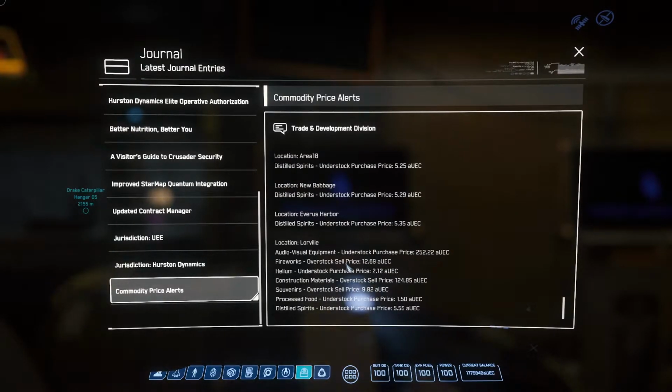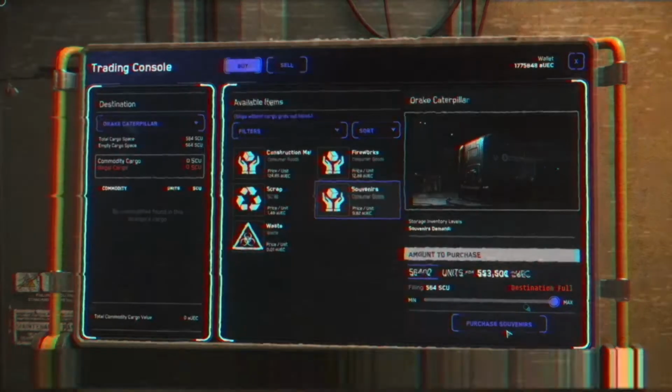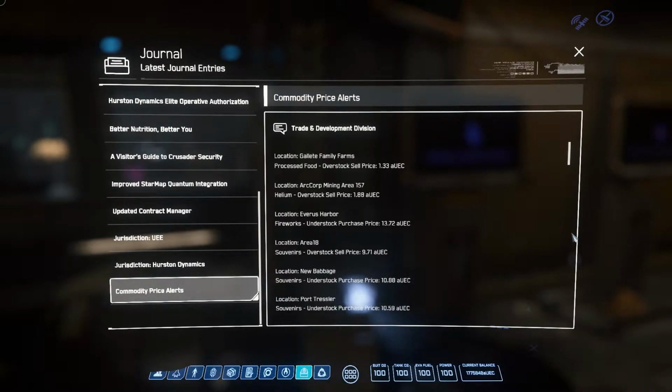Overstock sell price on fireworks. We could buy helium and just get a lot more. I haven't tried that yet. 715,000. What souvenirs? 550. Do I really want to risk 553,000? Okay, so who is buying 1372? So if I got fireworks.